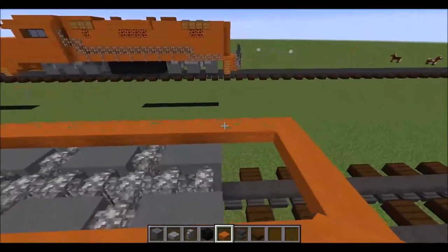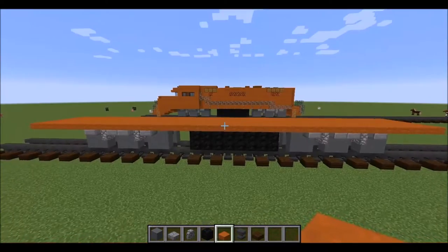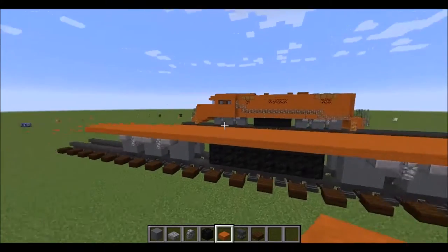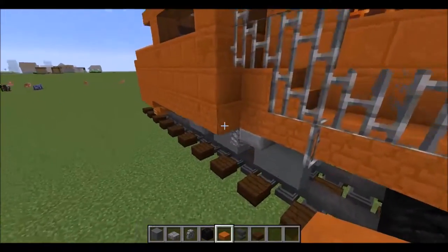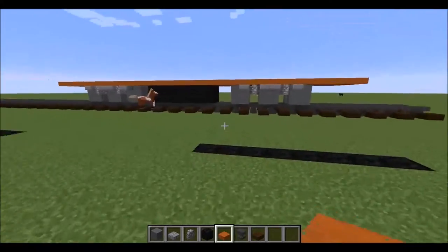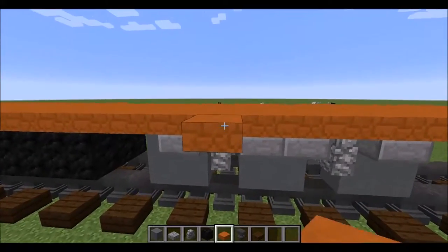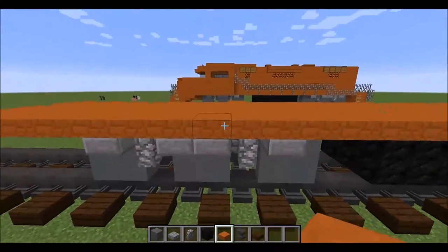Next, what you want to do is fill it in. Alright, after you have built the base, you'll want to extend outwards by one. So, right at this wheel frame, just extend outwards. And do the same for the other side.